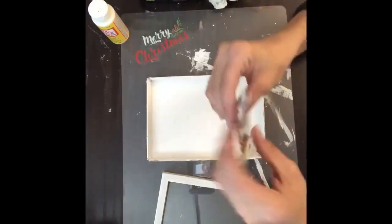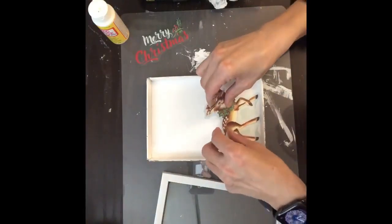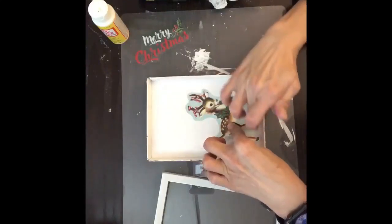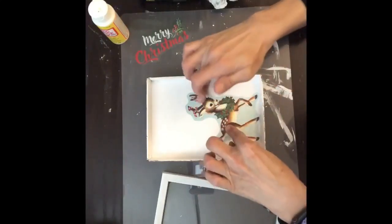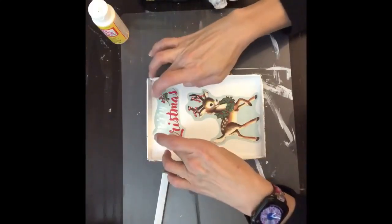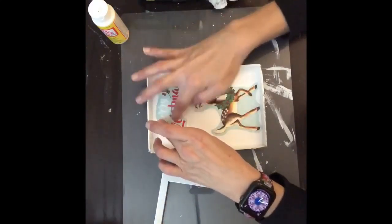Once I had it all evened out, I just set my window clings where I wanted them and lightly brushed over them with my fingers. I didn't want my fingers to have Mod Podge on them when I touched the actual window clings, so I was very careful not to touch around the edges, just the inside.